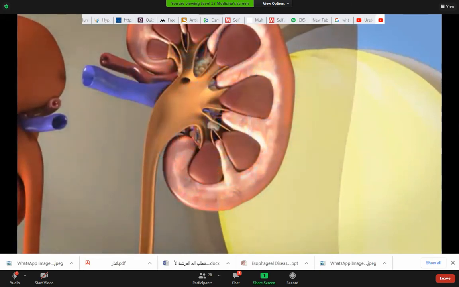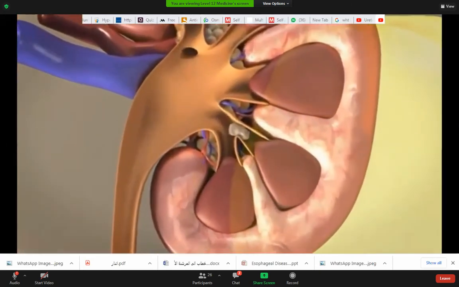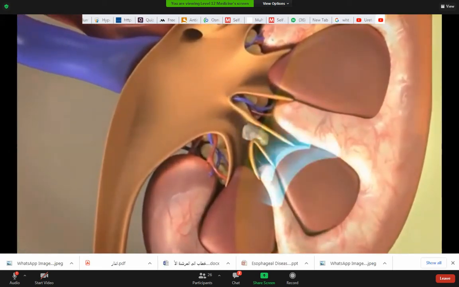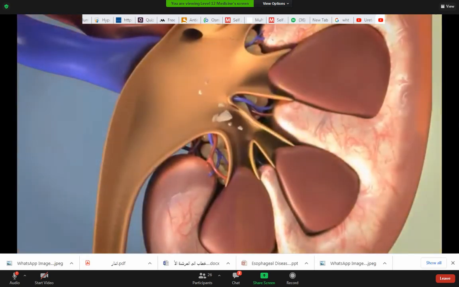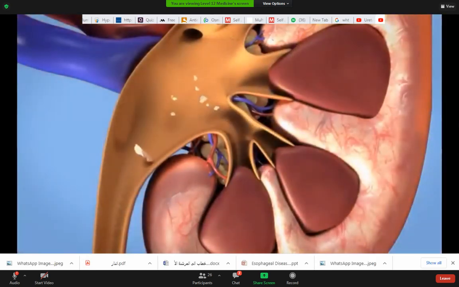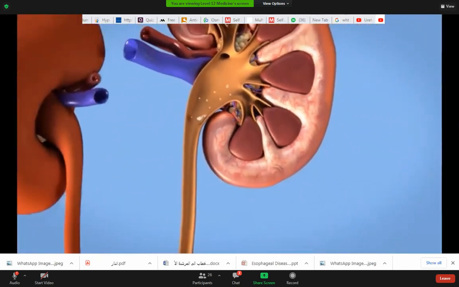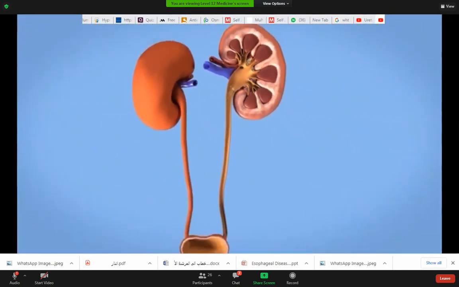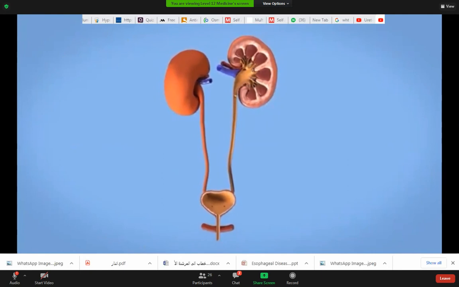Focused shock waves are then transmitted to the stone through the skin. The stone absorbs the energy of the shock waves and breaks into pieces as small as grains of sand. Because of their small size, these pieces can pass easily from the body along with the urine when you go to the toilet after the procedure. The procedure lasts about 45 minutes.